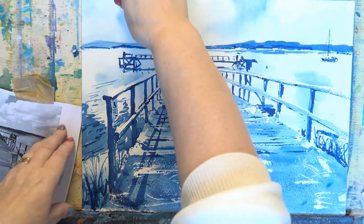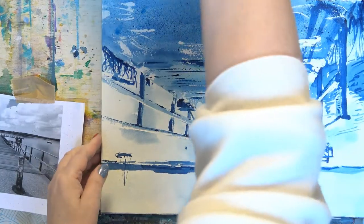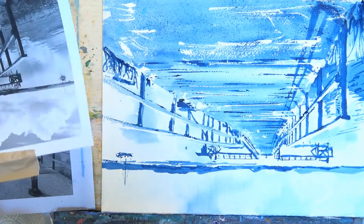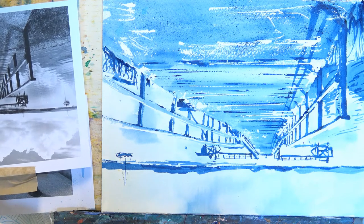Well, I think I'm almost finished. The one final thing to do is to turn it upside down and look at our reference material. Paint on there. Right, so that's upside down. Is there anything else that's really dark that we've missed?